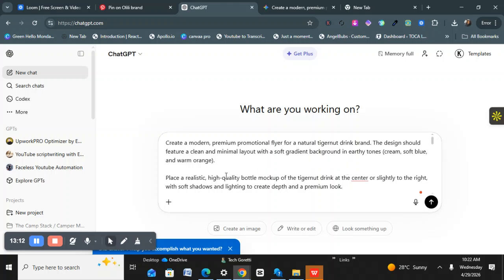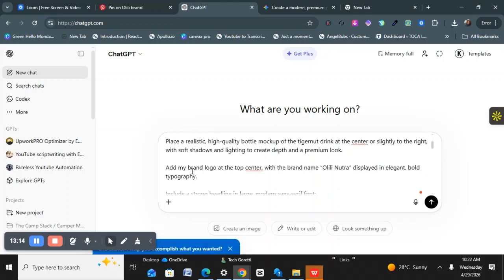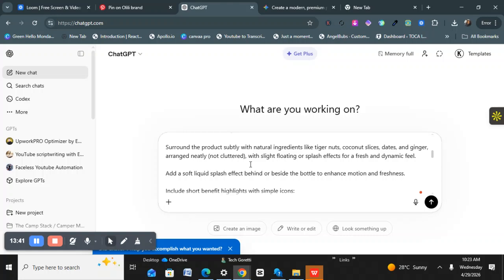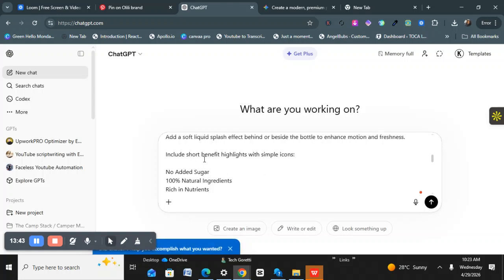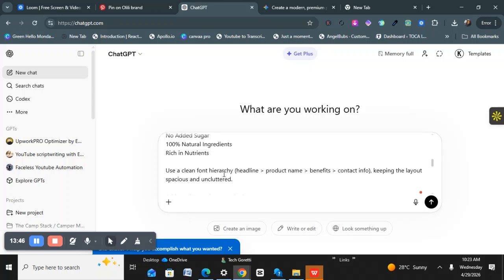When you paste the prompt, you will now read through it and see where, okay, it said the brand logo should be at the top center. If you don't want it to be at the top center, let's say you want it to be left or right, you can also put it here. Now this is where the brand name is. You can now come here and edit the name. Let me say my brand name is Goretti, I put it here. Then I will read through again to see where additionally I can edit.